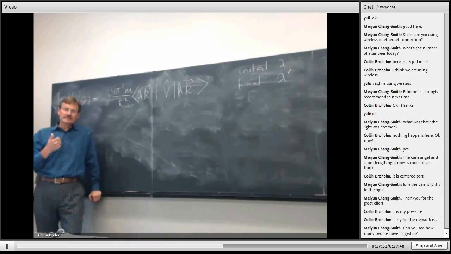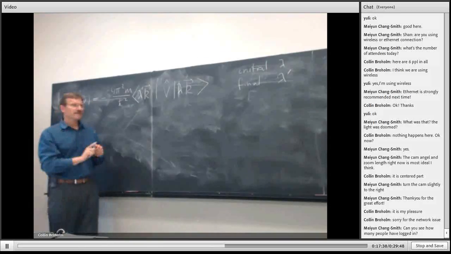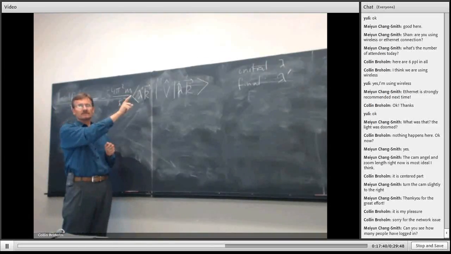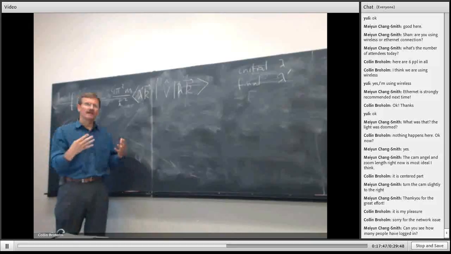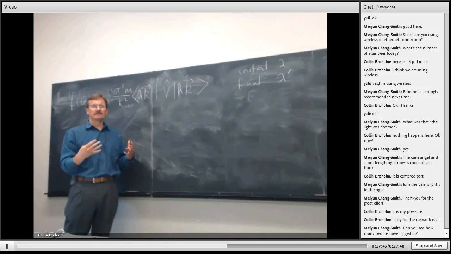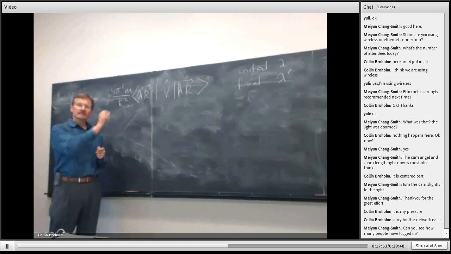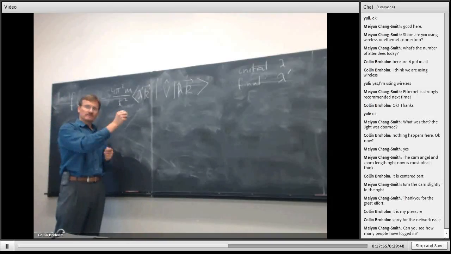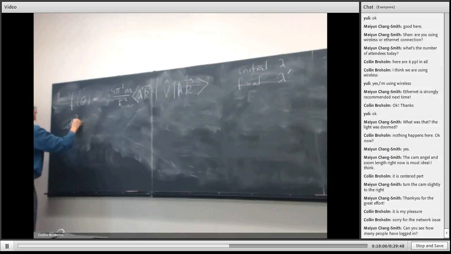The expression for d sigma d omega talks about the amount of neutrons received in a detector, which is specifying a certain direction of scattering. However, I'm not keeping track of the energy of the scattered neutron at all in that case. But now, since I'm going to be doing spectroscopy, and I'm going to be interested in inelastic scattering events, I'm actually going to be discriminating not only in the direction of the neutron, but also the energy of the scattered neutron. And so let me then write down the expression for the partial differential scattering cross-section.